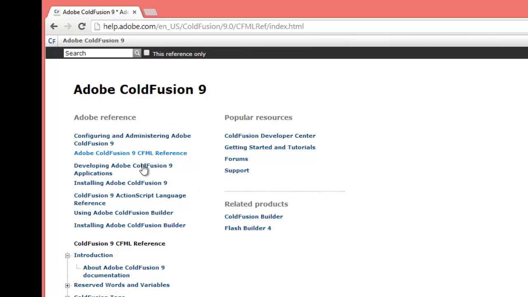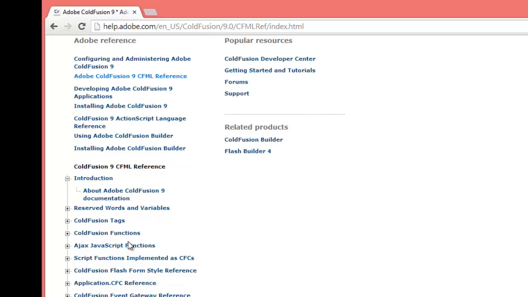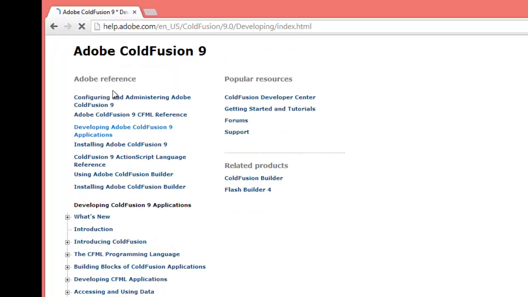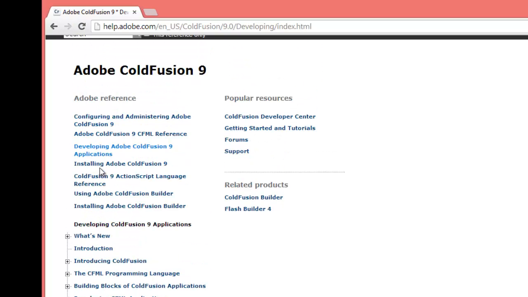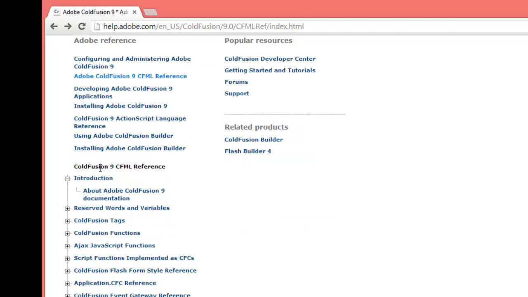Now, another thing that's confusing when people come to this, even if they find it, is they don't notice that this is a set of different manuals, and second, whatever one you pick, like it's for some reason chosen for that link to pick the CFML reference, then down here, these are the chapters of that manual. So again, there's the reference on tags and functions and other things. If I go to the developing CF apps, the interface looks about the same, takes a little bit longer, it's a little slower, but then here too are the chapters in the developing CF apps book. Alright, so that's 8 and 9.